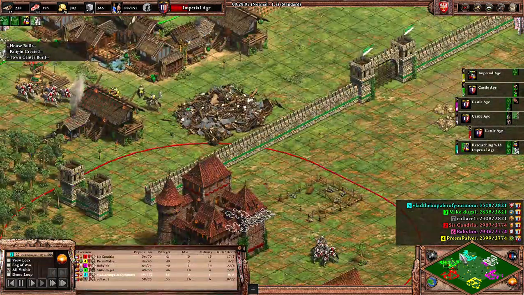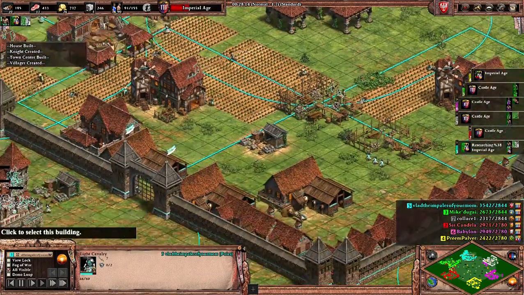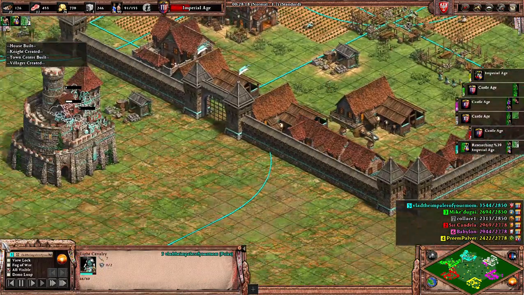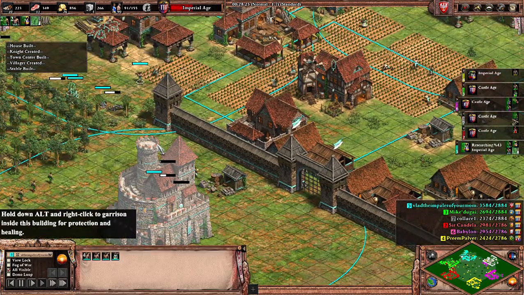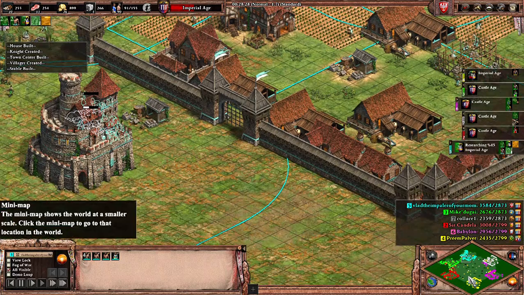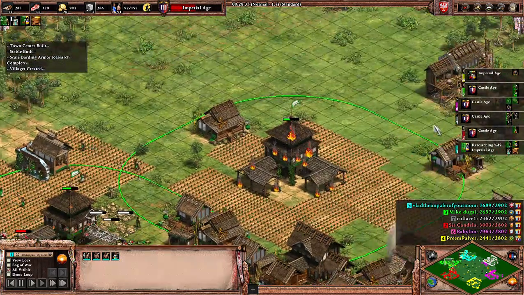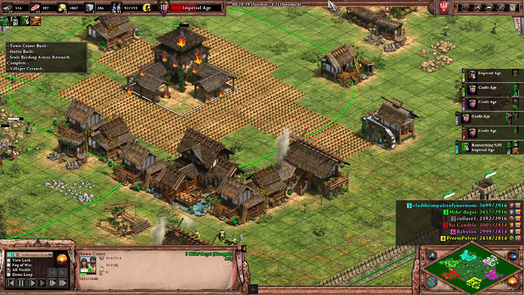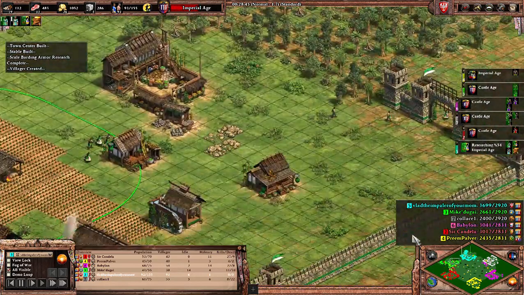Over here, being a shit teammate with still the one unit which I started the game with military wise, and I've almost cut through my wood line. Oh gosh, I'm sorry Collace, I'm sorry Mike. TC's going down. This TC's going down.